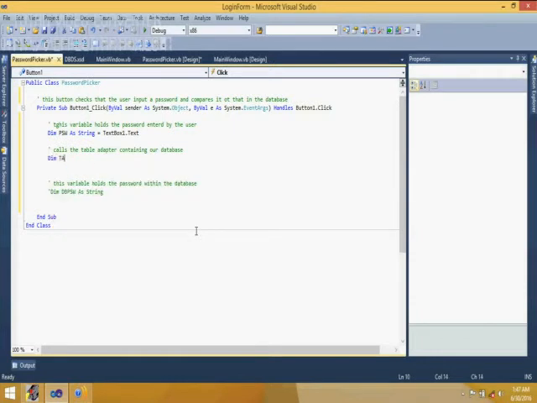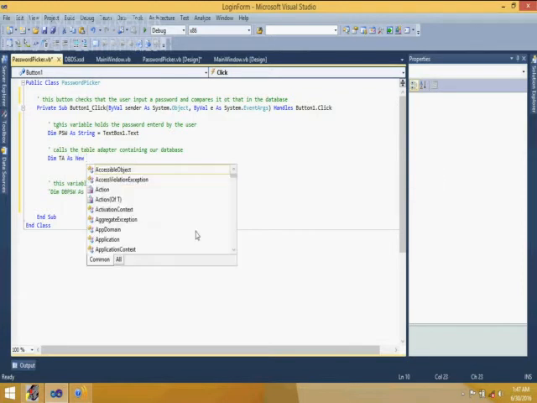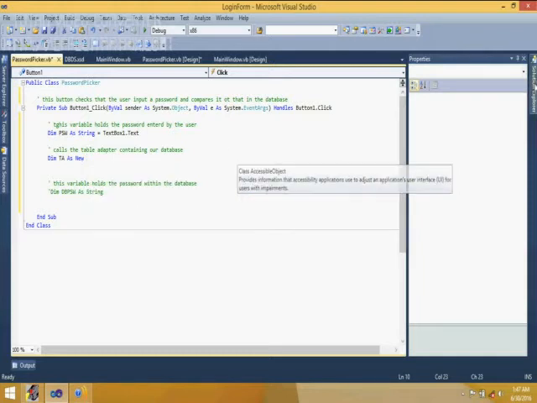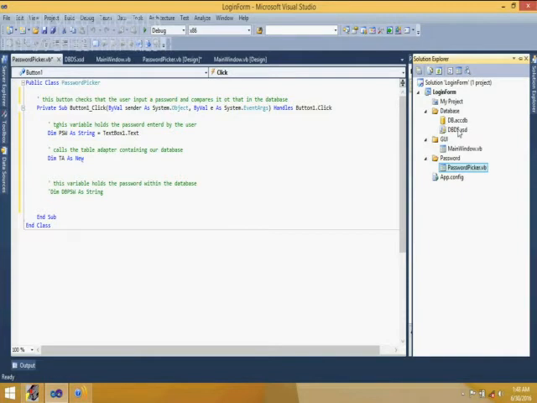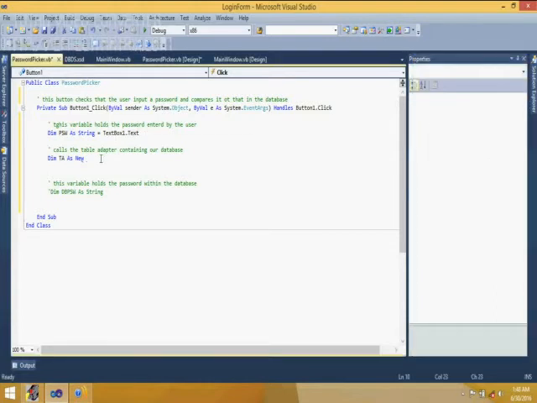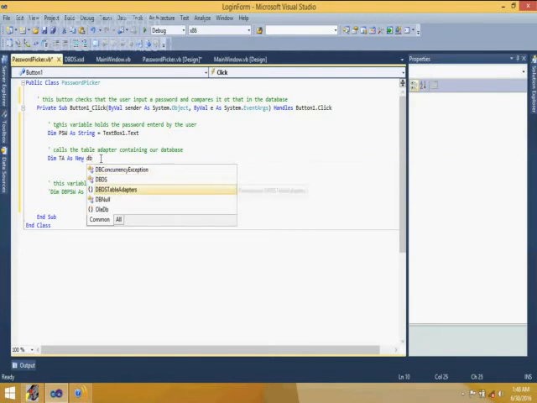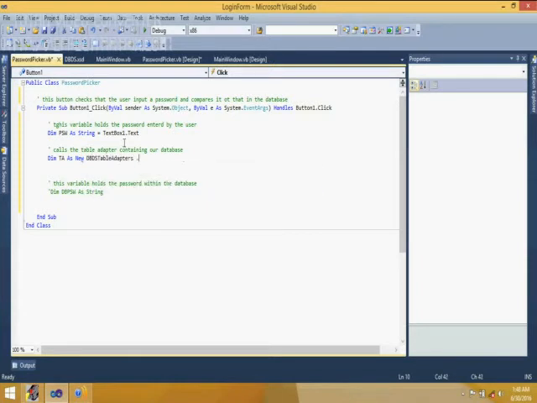So dimension TA for table adapter as new what? Now things might get confusing here because I don't know what you named yours, but mine is called DBDS, or the database is DB. So mine will be DBDS table adapters dot values table adapter.